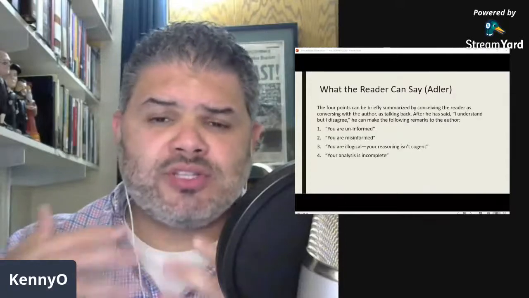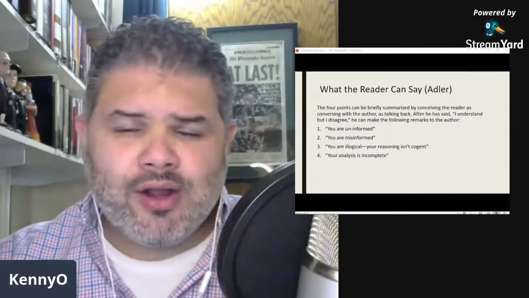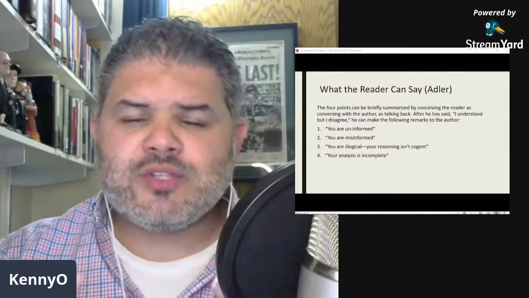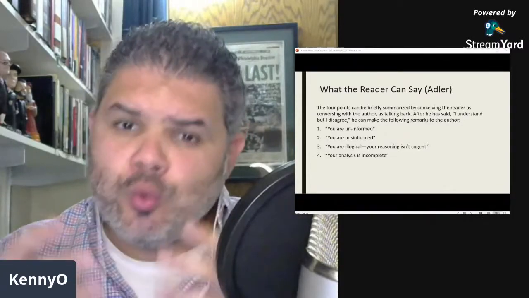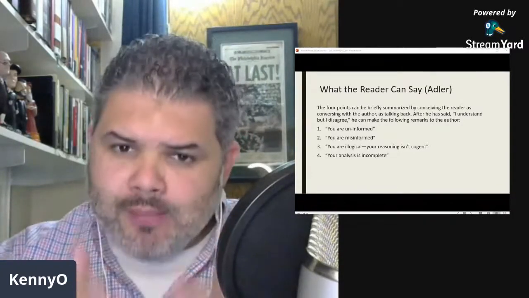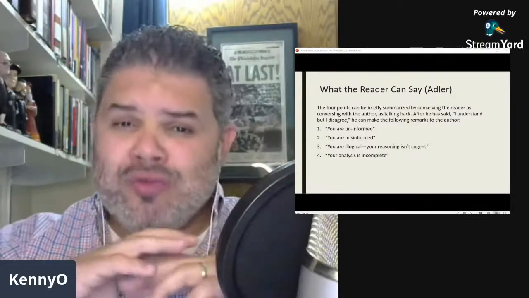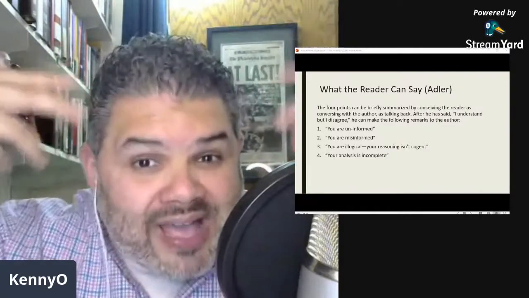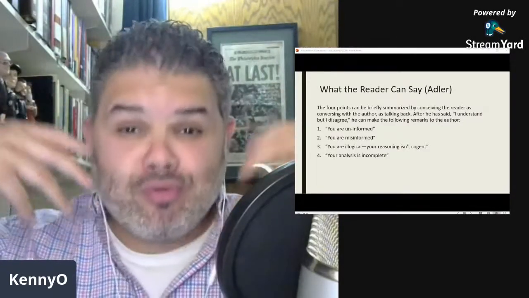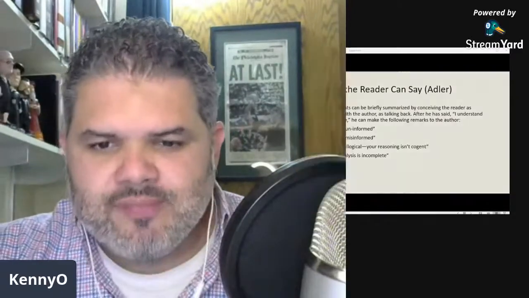For those of you who are my students in the critical thinking class, you will be required to read from Mortimer Adler this week. As a companion to this video, you will be required to read the chapter from the textbook, How to Read a Book. Make sure you read that chapter thoroughly, slowly, with an open mind, objectively, prayerfully, and carefully, and really consider some of the concepts that Mortimer Adler is putting forth in that section. I believe it will be extremely helpful to you as you endeavor to be a good critical thinker.